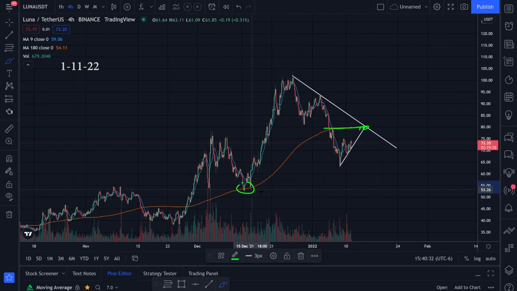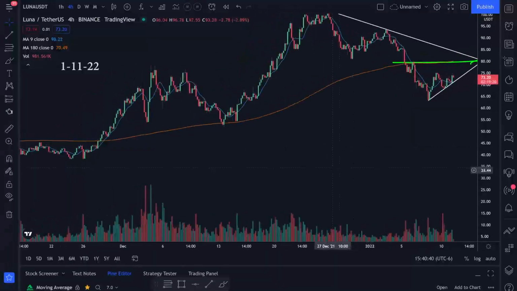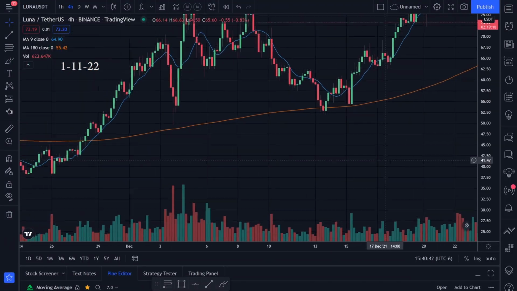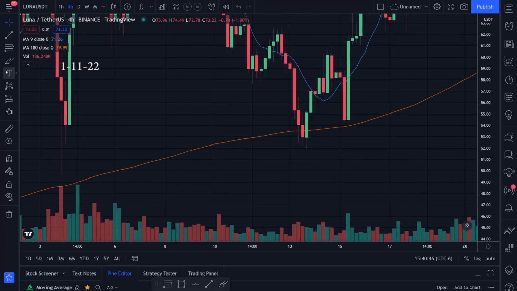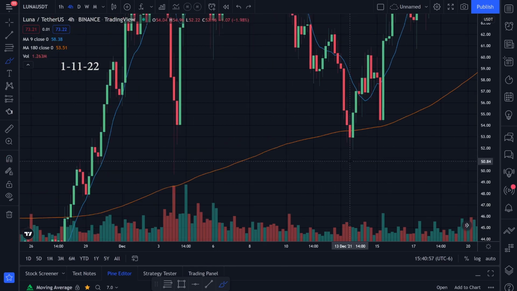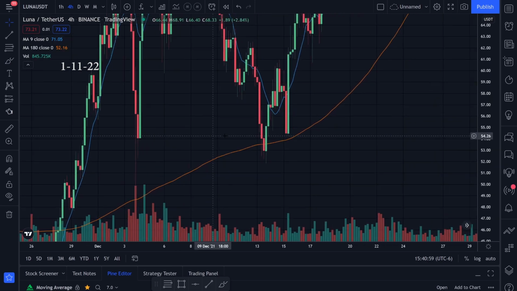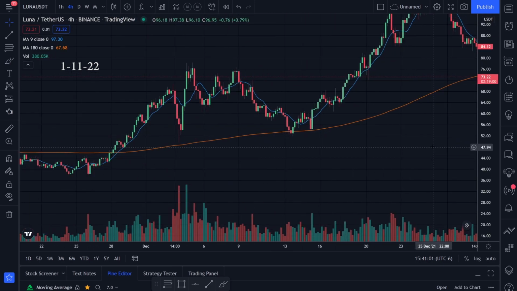We also have this previous support right here sitting at around 52.96, approximately $52, somewhere around there. Let's zoom in and see exactly where this dipped down to right here, because it came down, found support, and then it bounced up. So the wick down here is sitting at around 51.93, and then the body right here is sitting around 52.96. So those are another 2 levels if it continues to head down.